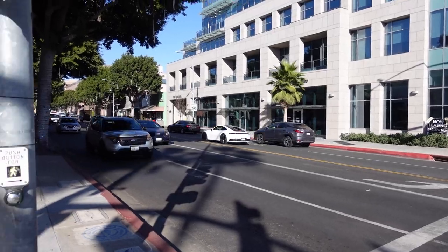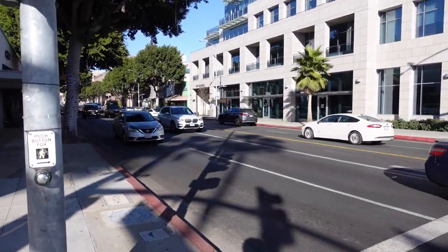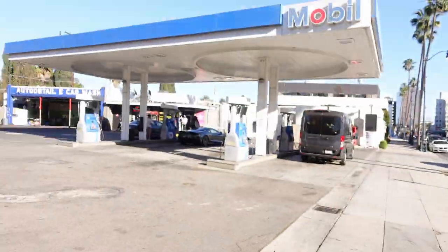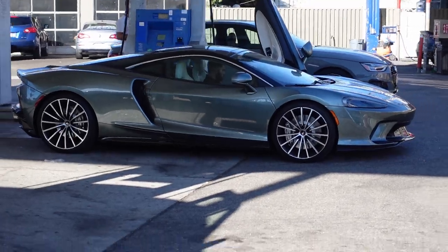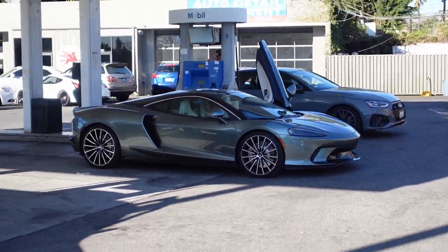That's the 992 Porsche — just came out, thought it was cool to vlog. Welcome to Los Angeles where you see supercars everywhere you go. That is the first time I've ever seen a McLaren GT on the road — pretty cool stuff. It's different when you see a supercar on the road versus in a dealership — it's like seeing an animal in the wild versus in a zoo. And it came from the same dealership we just visited — it was where the 720 and GT were parked and a car was missing in the middle.